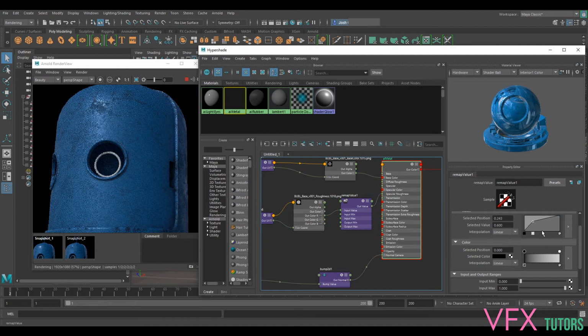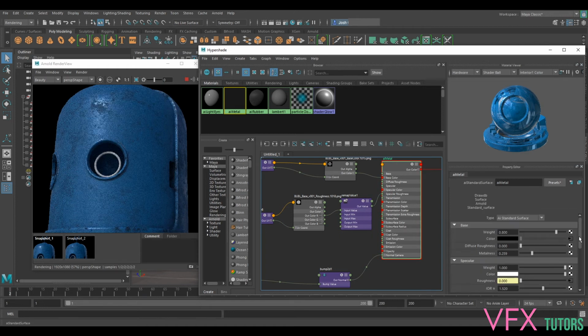Maybe let's even bring our metalness up a tad. And we definitely want to bring back some of this shine.